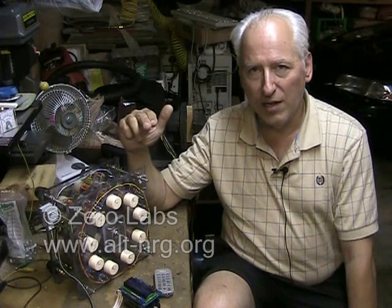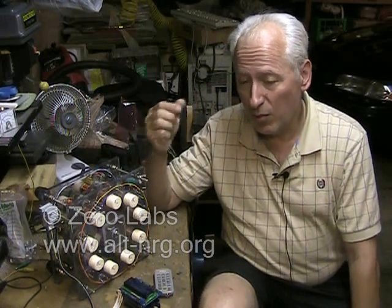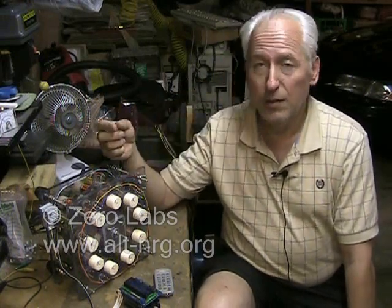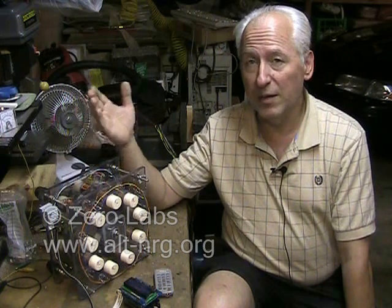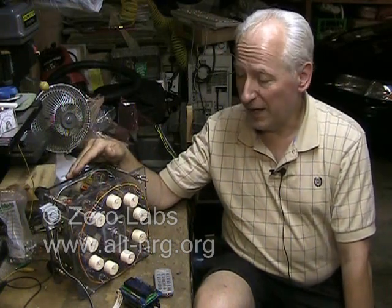One of the things I discovered about these opto-interruptors that was somewhat of a disappointment is that they are very linear. They're not switching as the openings — the notches in the disc — move through the opto-interruptors. I look at it on the oscilloscope and it doesn't switch on and off like a typical Hall effect sensor does. There's no Schmidt triggers inside, no comparators inside. It's just an opto-interruptor, and if I want to utilize those, I'm going to have to design a little bit more circuitry behind it to condition the signal to give me the square wave that I'm looking for. So I was a little disappointed about that.